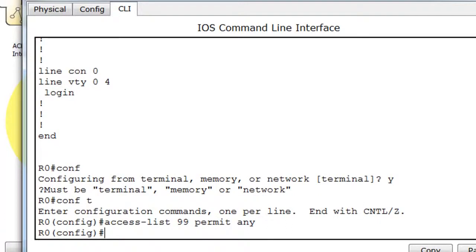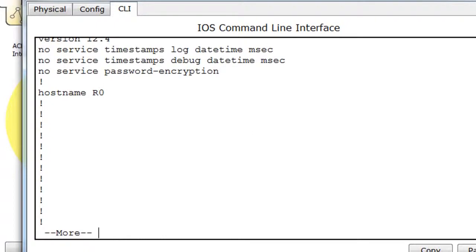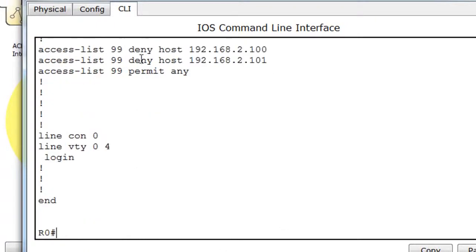So we hit enter, and we do a show run. We take a look, we see our access list there with a permit any statement. Notice this is denying a single host, and this is permitting all networks. So from specific to more general, or to wider application.